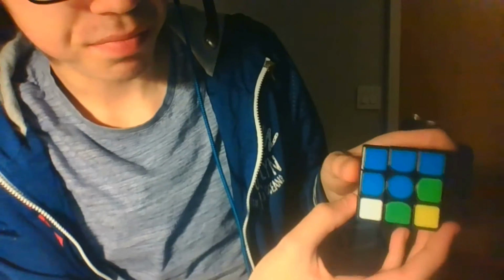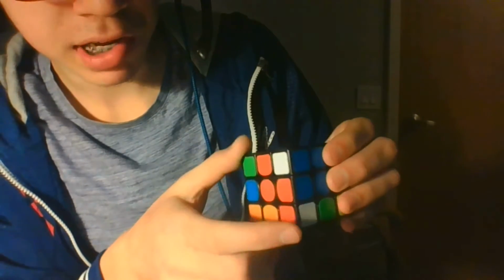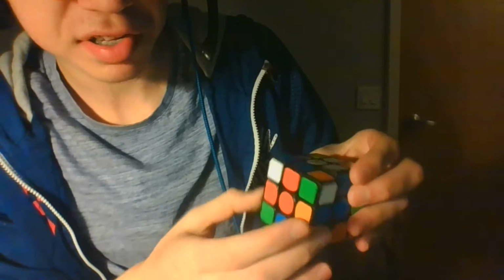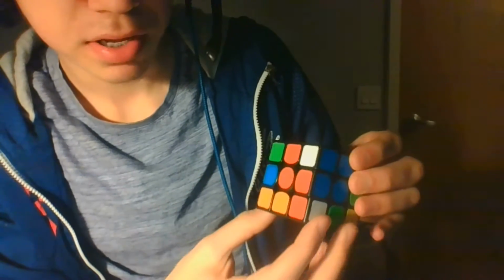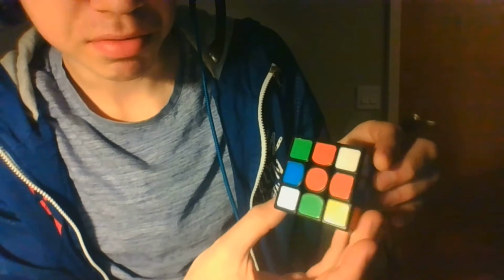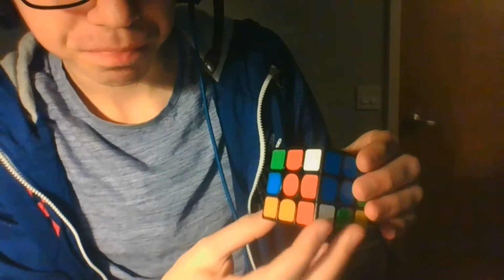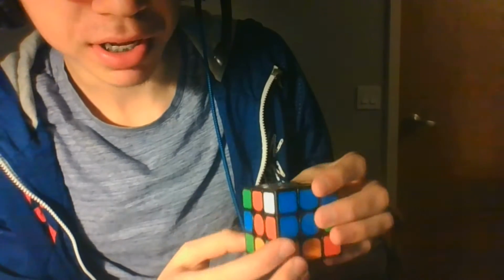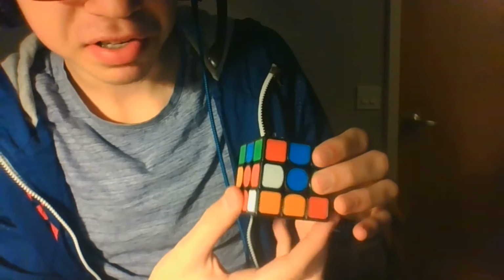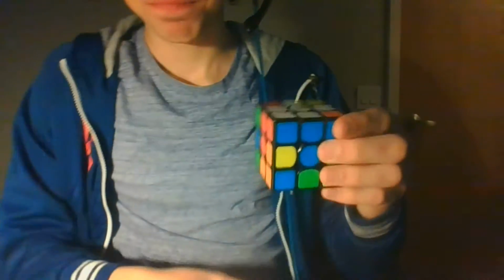What we can actually do is a reasonable fix. So you see that we want to rotate this face. So let's move the corner in a way that if we rotate this face, we won't be affecting the corner, right? So if we were rotating this face to get it up, we would move it this way. Since we're rotating this face, move it that way. Get it out of the way. Move the edge piece down. Move the corner back. Move it back up. Right?